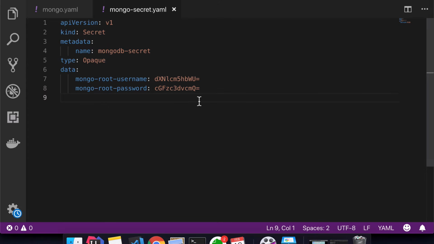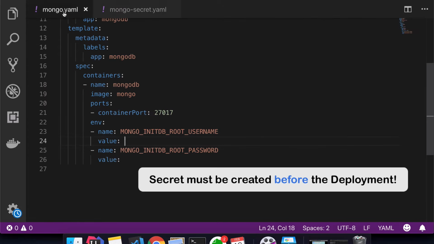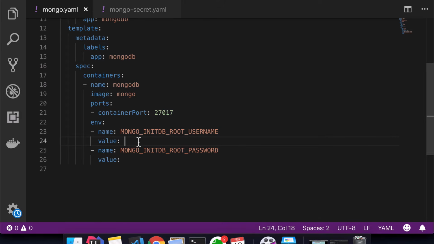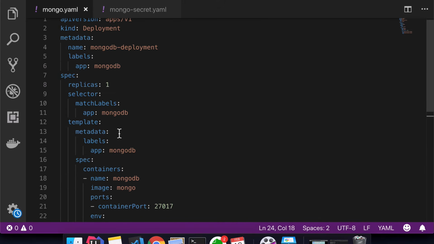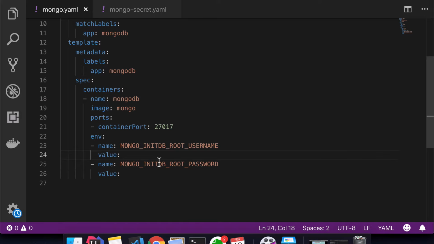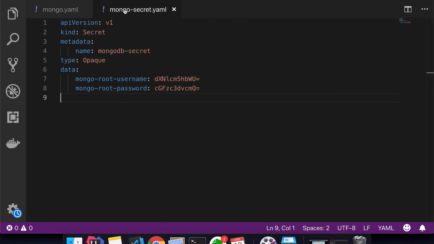Okay, now we have only written configuration files. We haven't created anything yet in the cluster. So this is just preparation work. And we have to create the secret before the deployment if we're going to reference the secret inside of it. So the order of creation matters. Because if I'm creating a deployment that references a secret that doesn't exist yet, I'm going to get an error, so it's not going to start.